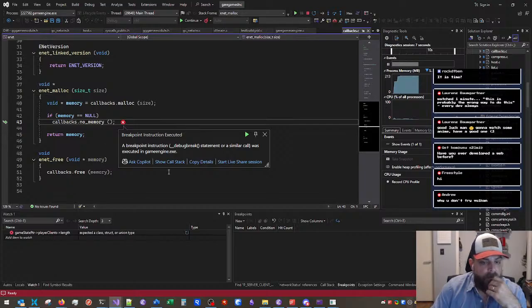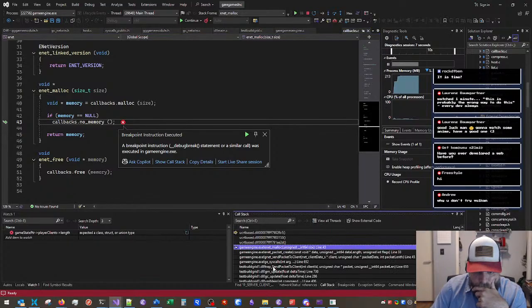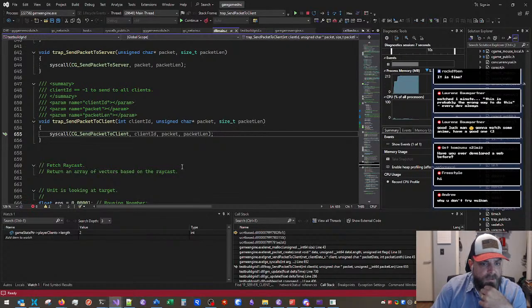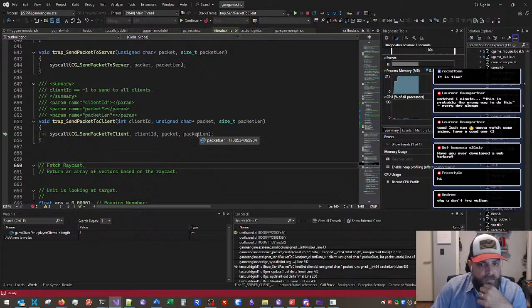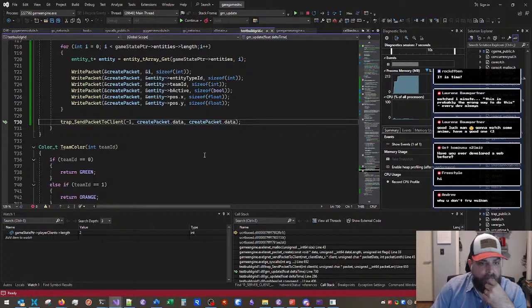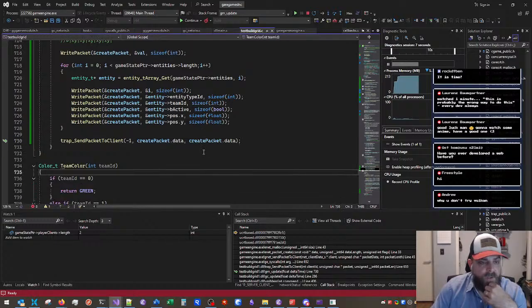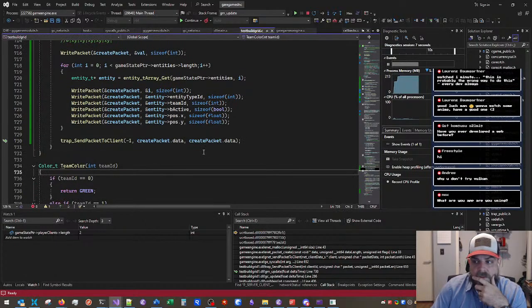Interesting. Send packet to client. There's no memory. Packet length is absurd. So there's something in here that really messed it up.